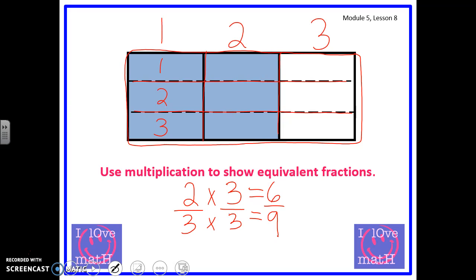The reason I did that is to show you, because we know from previous lessons that 3 over 3 equals 1. So what I'm showing you now is that when you create an equivalent fraction, you're multiplying by the same on the top and bottom, which is also saying you're multiplying by 1. So although the fraction looks different, it means the same. And in the last lesson we talked about, you still have the same amount of pie, but it's just in a different sized piece.